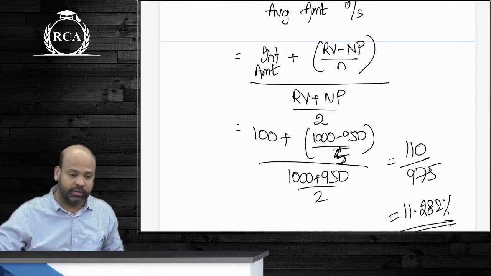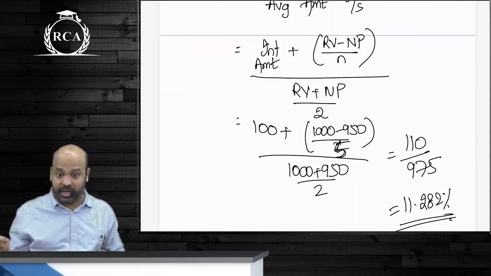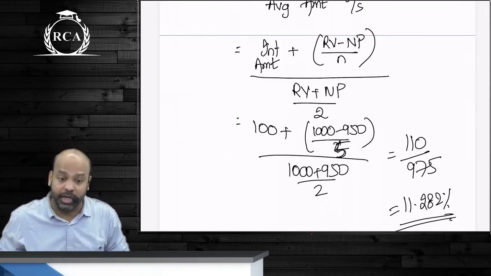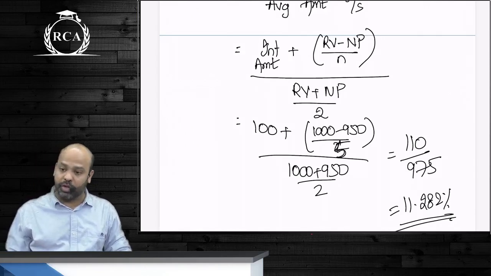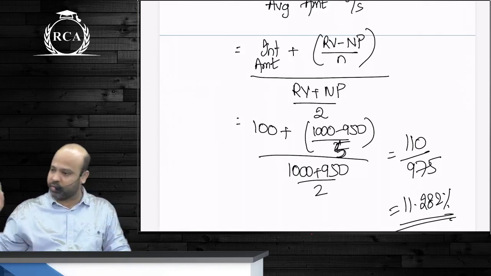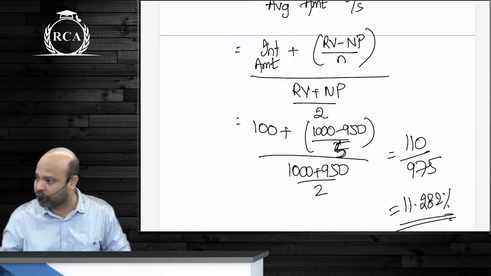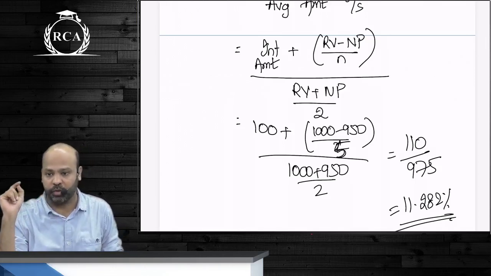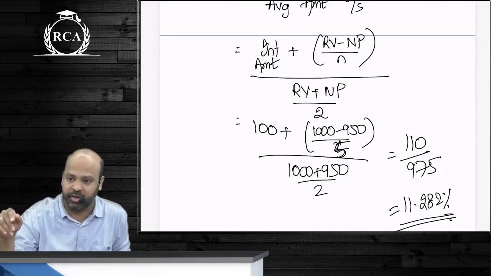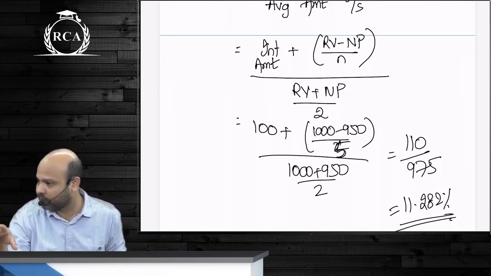I also said, guys, that in ICAI they presented a point stating that if the difference between redemption value and net proceeds is also allowed for taxation purpose, then even for that you will write into 1 minus tax rate. We did not do that in any of the questions because there are no questions based on that. By default, there is no tax savings on the difference between redemption value and net proceeds. Only if they specify that in the question, you're supposed to take tax savings, otherwise you're supposed to ignore it. Are we clear about this?